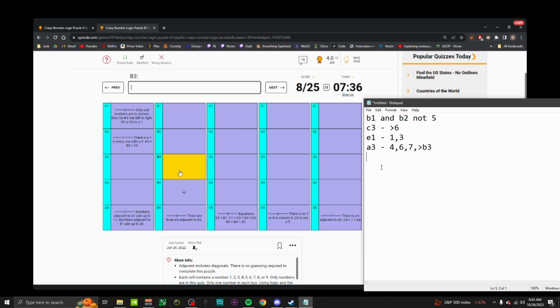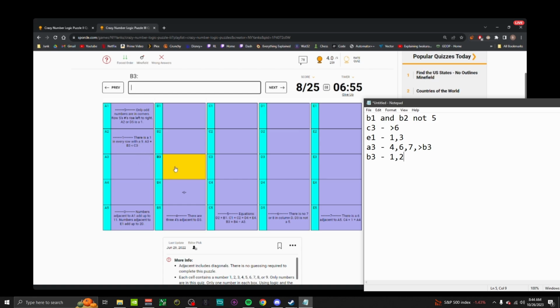Which means this has to be 1, doesn't it? Hold on. It's very close to 1 at least now. I don't know that we know that. It's not a guarantee. It just narrows down the things that we were saying before with A3. Well, hold on. What are our B3 options? I don't have B3 on the notepad yet. Well, it's probably 1. It can be 2. Can it be 3? Can it be 4? Because what was our A3 options?